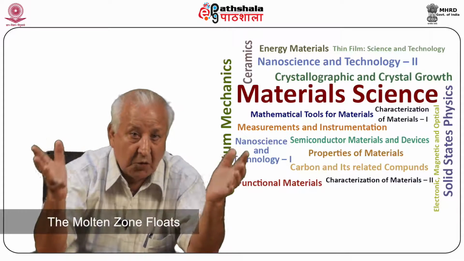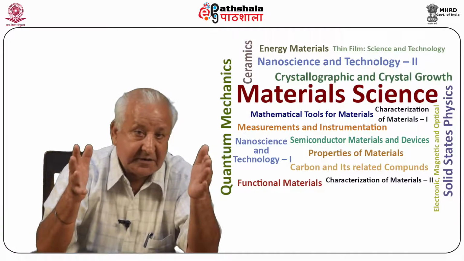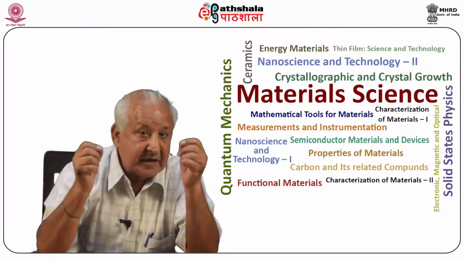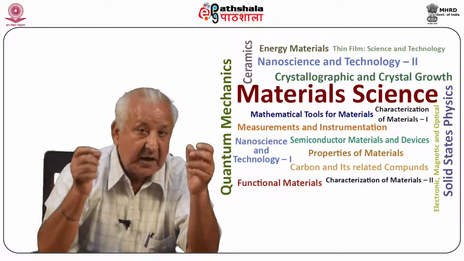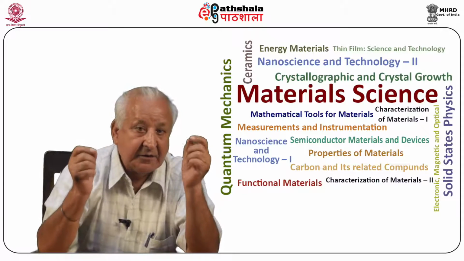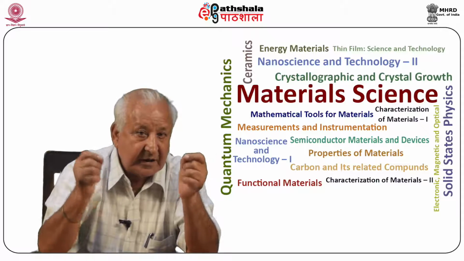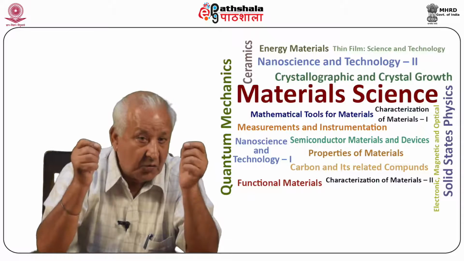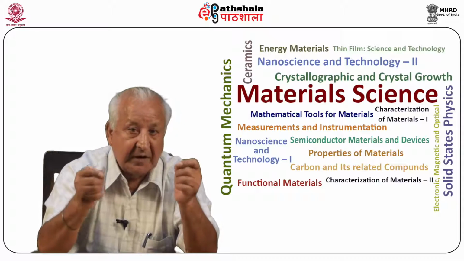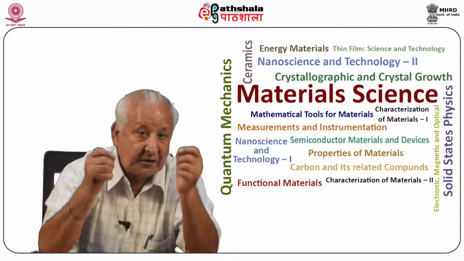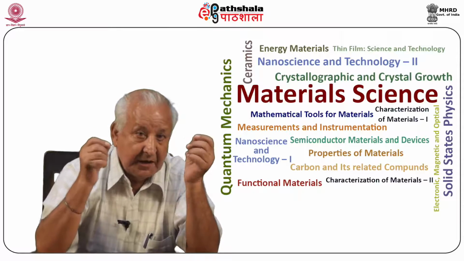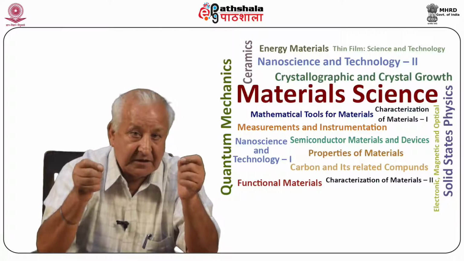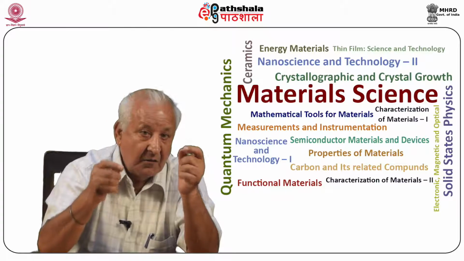The molten zone floats below two solid parts of the rod held in place by surface tension. Since it does not require a retaining crucible, the technique has the advantage that possible contamination from the container is avoided. It is used for the growth of silicon, which is the only material grown on a very large scale, around 1,000 tons per year. It is also used for the growth of very pure crystals, mostly metals, but on a small scale, just for research purposes.